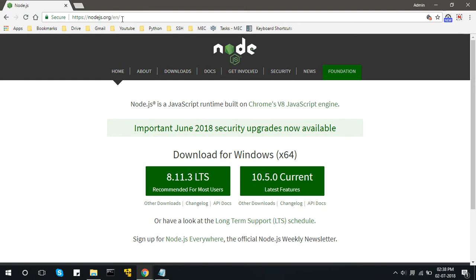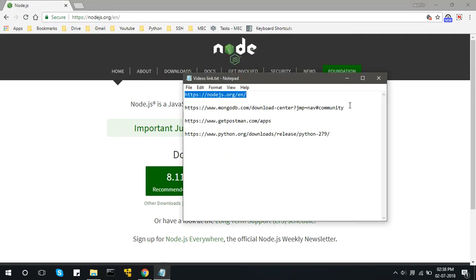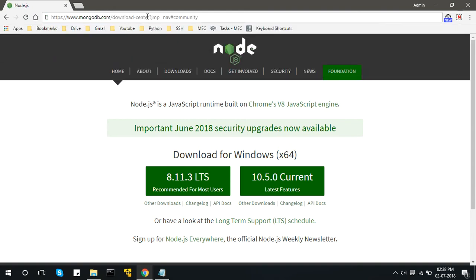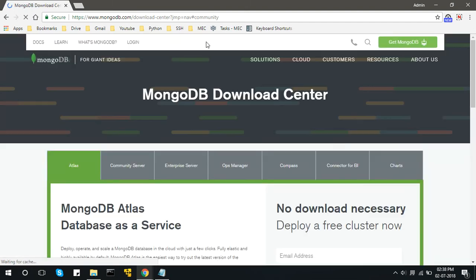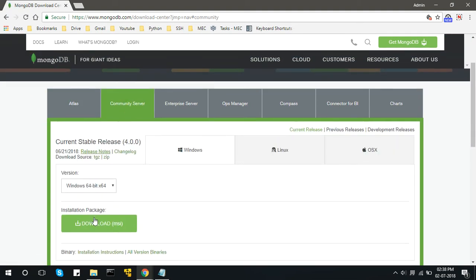Now let's move on to MongoDB, for which a link will be given in the description box. Click on the Community Server.